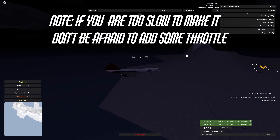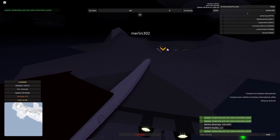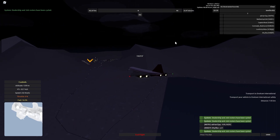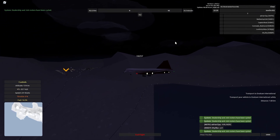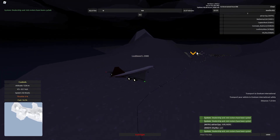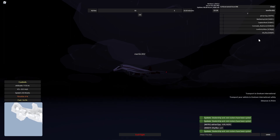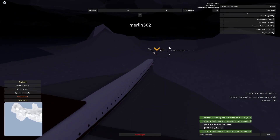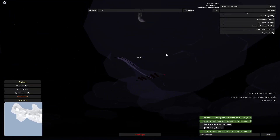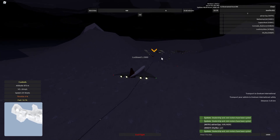Lower the gears, lower the nose. If you look at the timer, this has taken me 15 minutes, which is quite a long time, but you could cut this to something like 9 minutes. You don't have to glide to save fuel — you can still make a profit with 10% fuel remaining, which allows you to fly to a much closer distance and then glide or just straight up descend right on top of the airport.